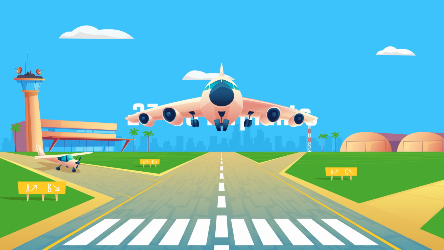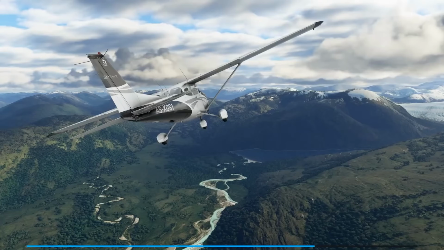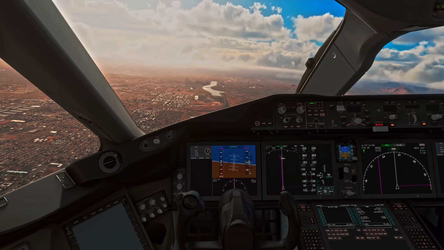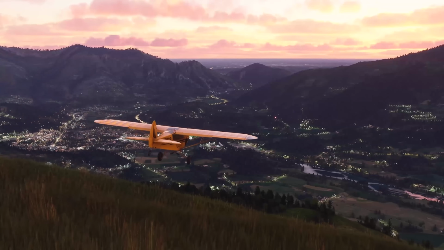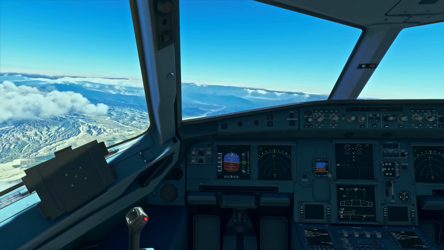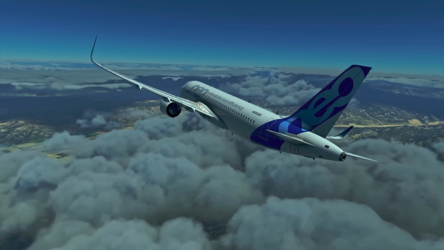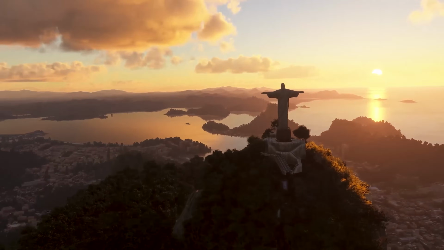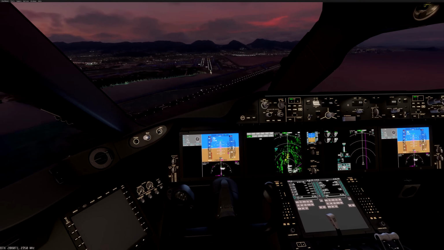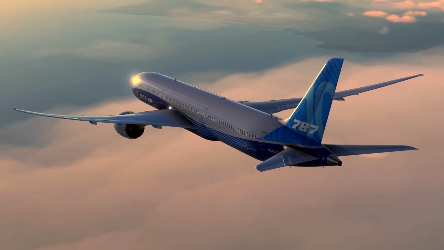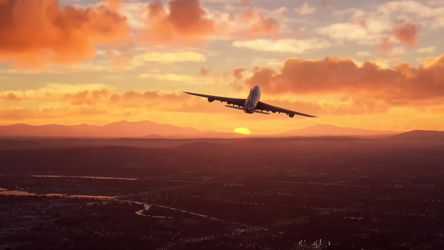The number of airplanes varies from 20 to 30 for the different editions. While Microsoft Flight Simulator has long loading times and you need a beast of a PC to obtain the ultra graphics, you can't help but be blown away by the scale and photorealism of this simulator. Satellite imagery and real-world technology combine to provide an extremely satisfying and realistic experience, allowing players to travel to pretty much any destination and explore the world with remarkable accuracy. Flying has never been so much fun. And thanks to Corona, probably the only way we'll be flying anytime soon.